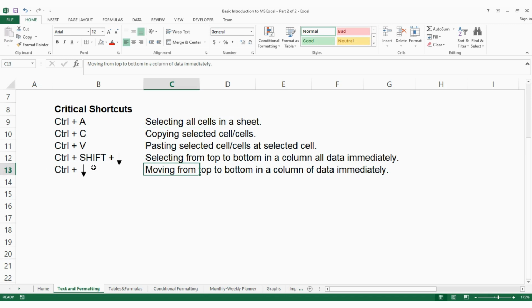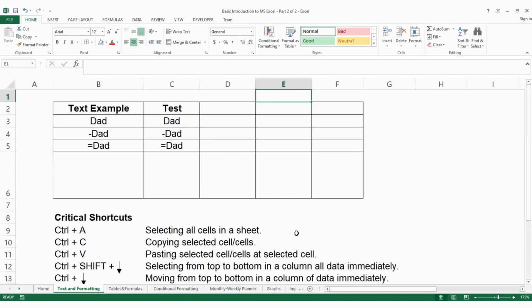And this arrow can also be the right arrow, left arrow, or up arrow. It doesn't have to be the down arrow. I'm just showing that to you, but you can use initiative and creativity as well, and know that you're not limited to only the downward arrow. So I can select any cell in a given sheet, and then from there press Control and the upward button, for example, and there I go to the top cell.